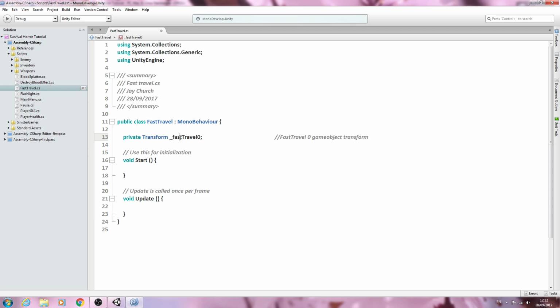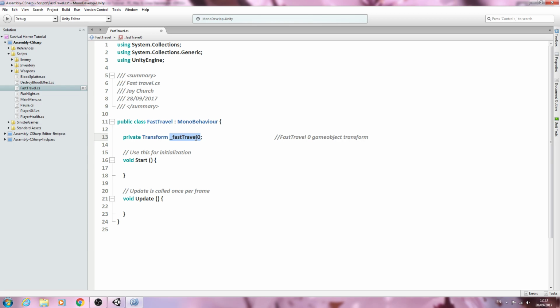Now you can name your fast travel points anything you like, but there's a reason I'm going to name them this way to begin with. I would suggest naming them the same way as I'm going to do, at least to begin with, and then once we've actually completed this script, then you can go back and rename them as you see fit. And I would advise doing one at a time and testing and making sure everything still works.